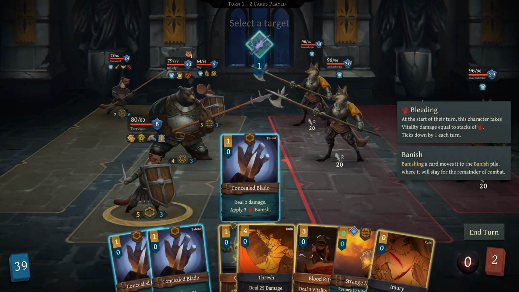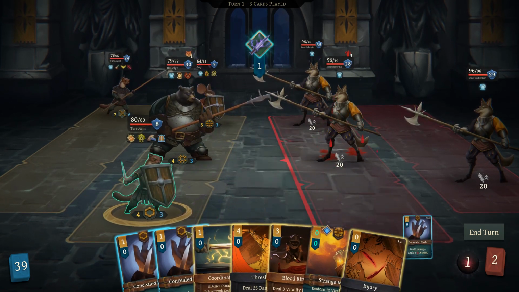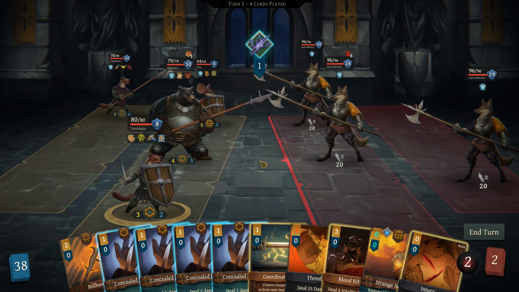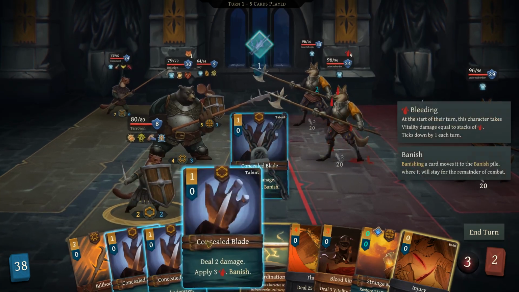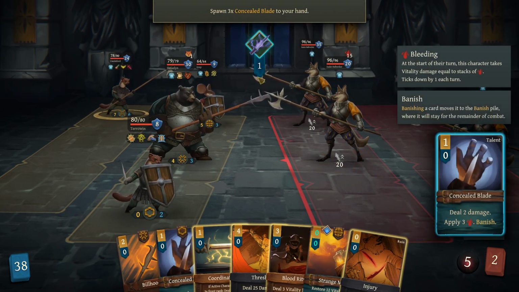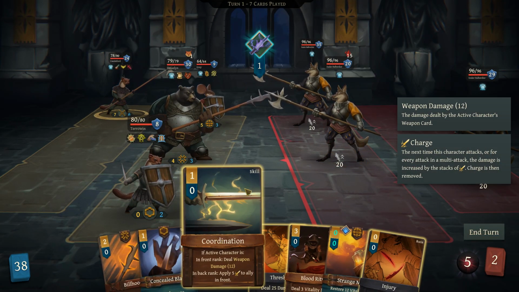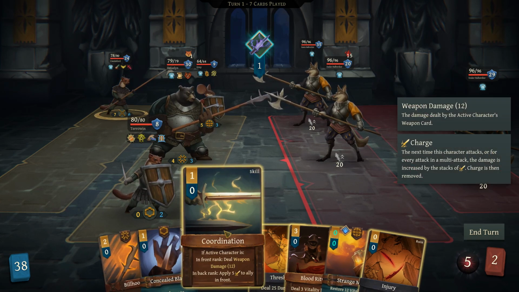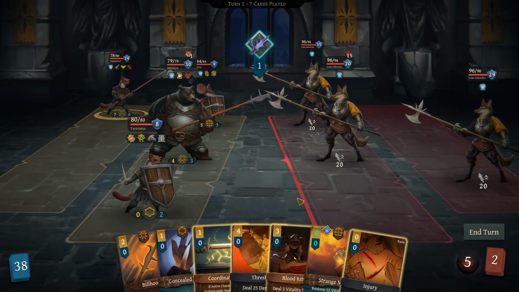So we need to free up a little bit more space. Okay, the billhook was not a great draw. It's fine. But given the way things are working out here, we're probably not actually going to use it. So I guess, yeah, just damage, damage, damage. So we could do coordination, hand Gray forward, 12 charge, and then I don't know what we're going to do with that charge. Probably just hold it for a future turn.